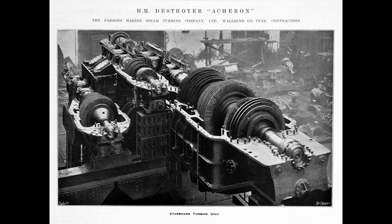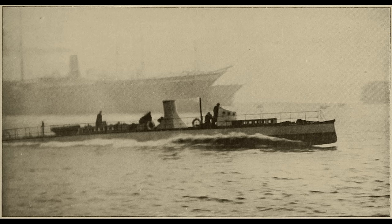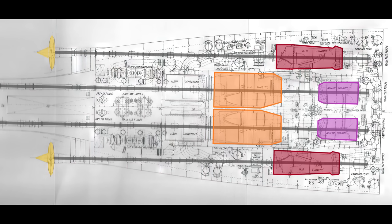You would be right if you thought that this design could not match the horsepower output of a reciprocating engine, but the genius of it is that turbines can spin incredibly fast. When paired with the right propeller design, the fast-spinning turbines can create a lot of momentum and surpass the horsepower output of a similarly sized reciprocating engine. However, this is in the case of a turbine directly connected to the propeller shaft.